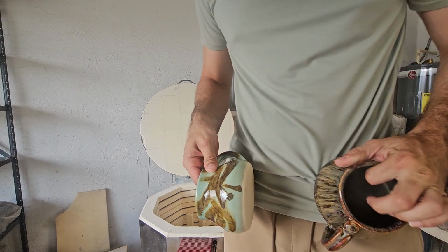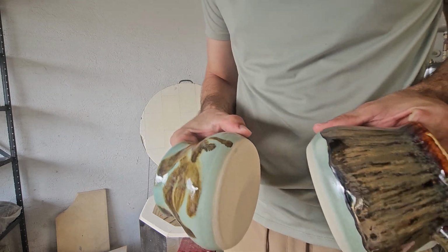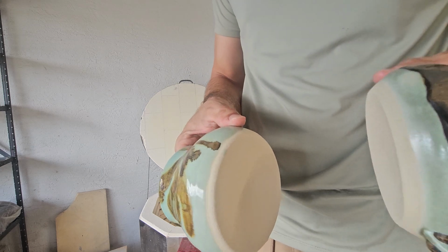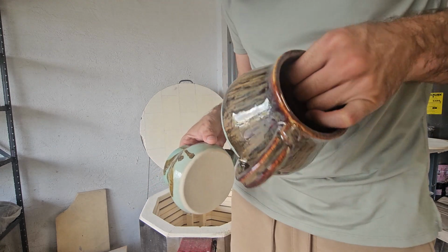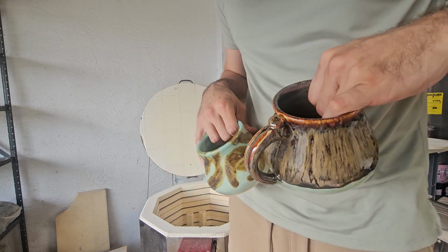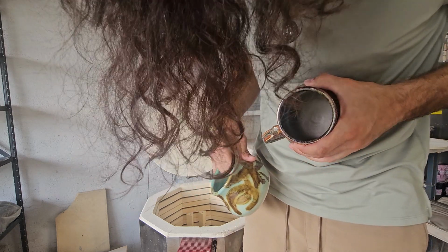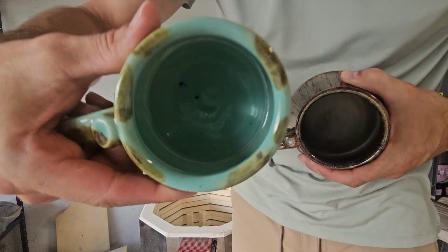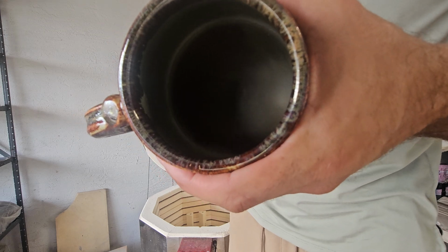This is turquoise. So the turquoise fired to a cone 5.5 comes out this really nice shiny color. It seems like when turquoise is fired to a cone 6.5, it becomes really matte and muted and kind of dead. Like on the inside here, same glaze, but you can just see how different it is shiny wise.